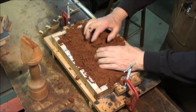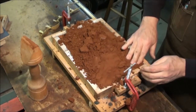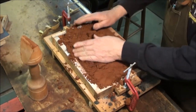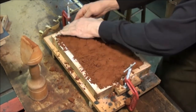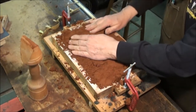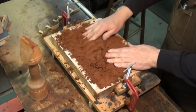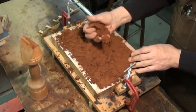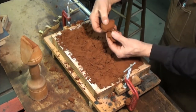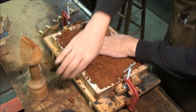Sand is pretty good stuff. I like using it. You don't have to worry about it drying out. In the old days, they used basically just the sand mixed with clay, and then you use water as a binder, which of course dries out, and you have to add water to it each time, and it takes about a day for it to get to the right consistency. If you take some of this stuff, you can see how it molds nicely and breaks apart pretty cleanly, and that's what you want.